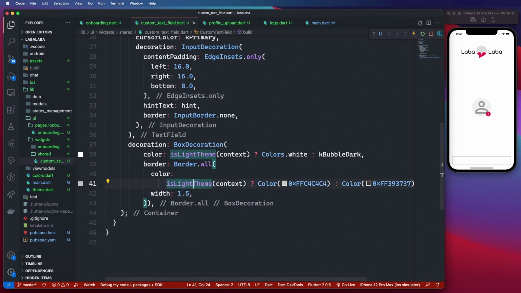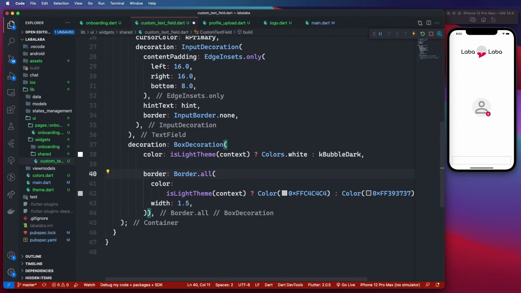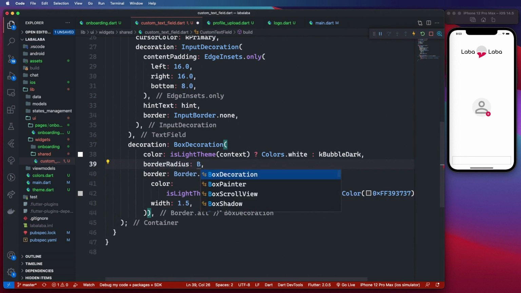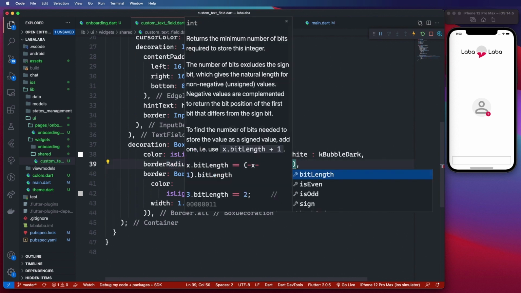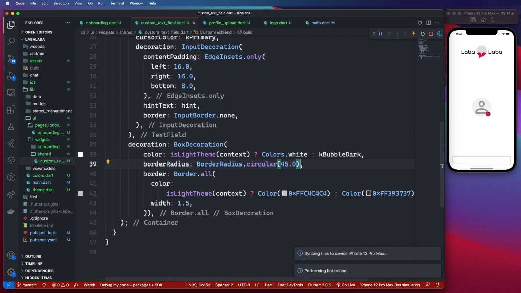And now we have our text field. But now we need to make it rounded by giving the border radius a circular border. So border radius circular, and I'm just gonna say 45. So that should make it round.